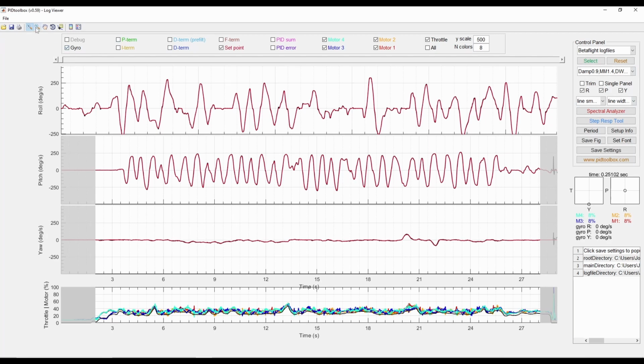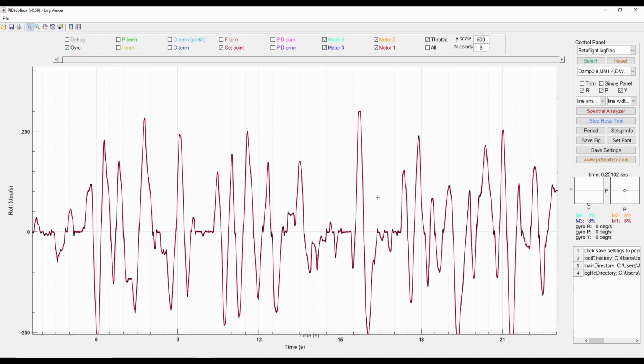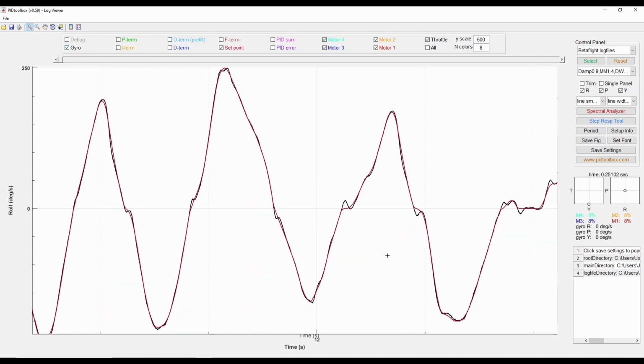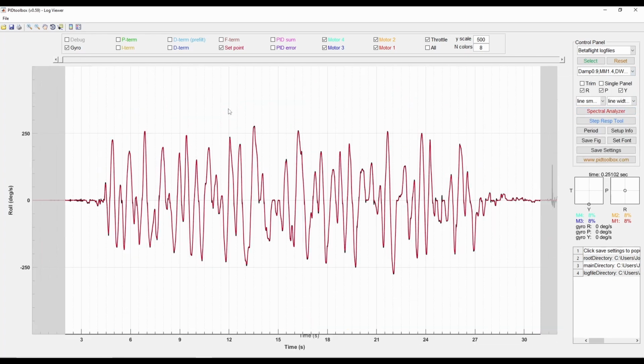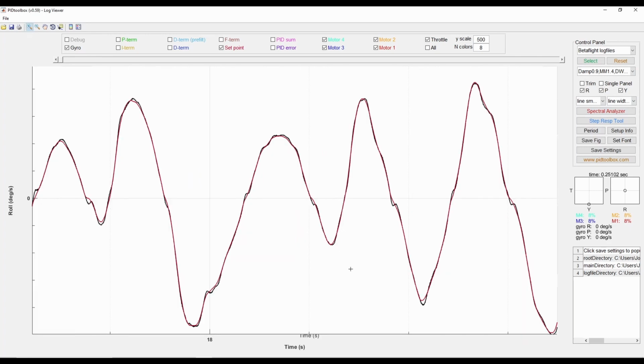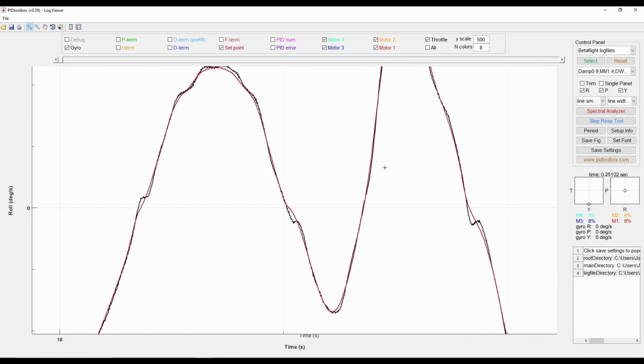If you start to do that, then just click back here and then zoom in. So 1.3, I don't know if that's bad, but some of this black line's doing stuff way before the set point, way before it's told. So I'm going to say that doesn't look good. We were at 1.2. Let me zoom in a little bit more just by clicking on that. It's hard to tell because red looks like it's before most of the time. Then that little bit happens. Right here, there's a little bit of that black line first, so the gyro is happening first.